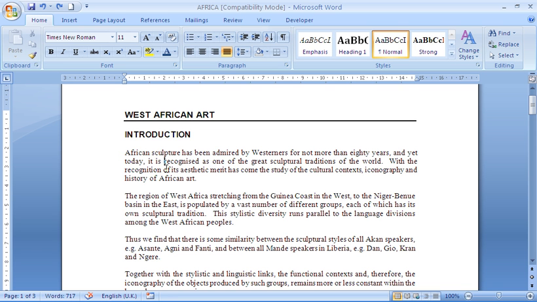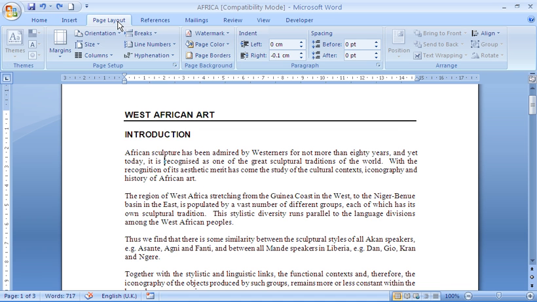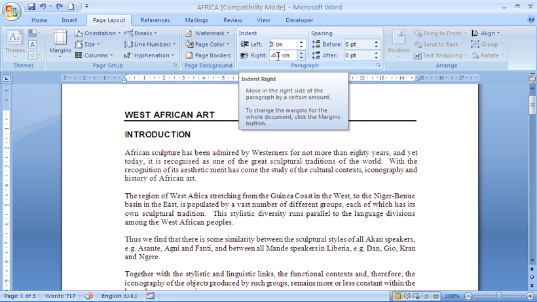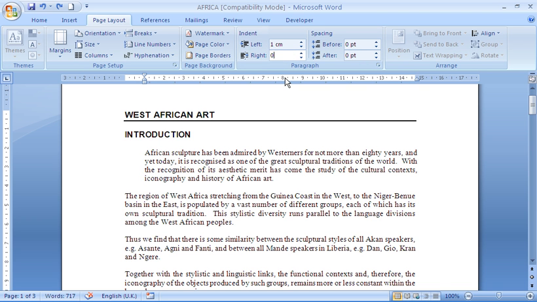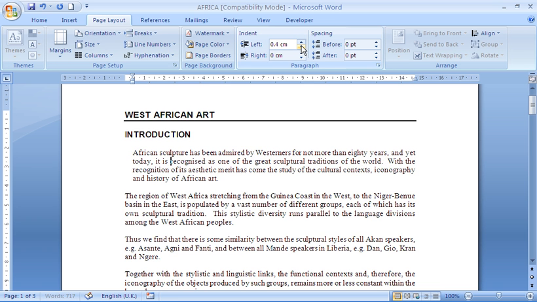Now we're going to look at three different ways of indenting this paragraph. The first way is to click on the page layout tab of the ribbon and to change the settings within the left and right indentation margins here. For example, if I change the left to 1 centimetre, and I'm just going to tidy up this right one, which seems to be set to -0.1. We have a 1 centimetre indentation from the left margin. That can be removed just by setting that back to 0, or by using these arrows to scroll it down as well.